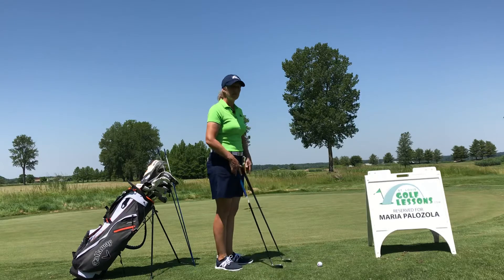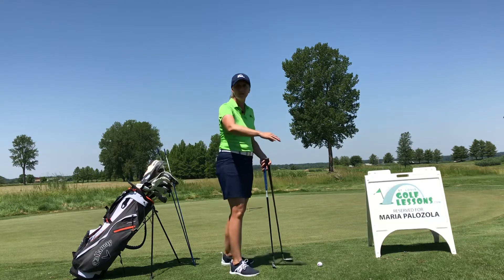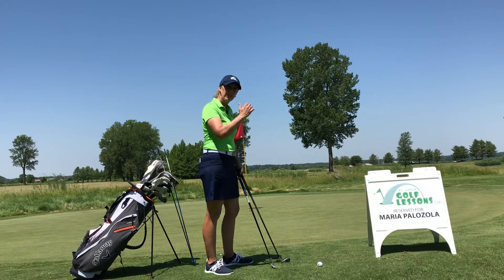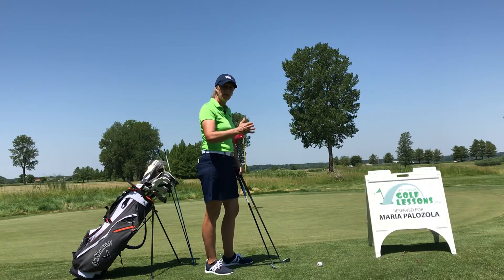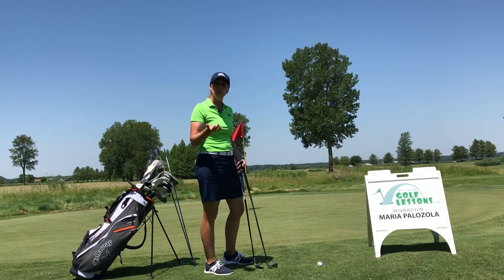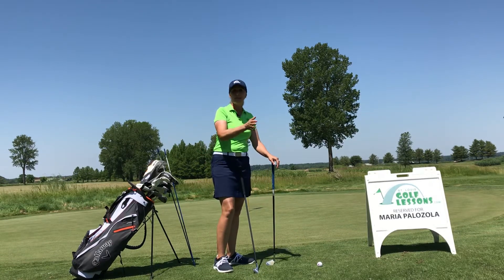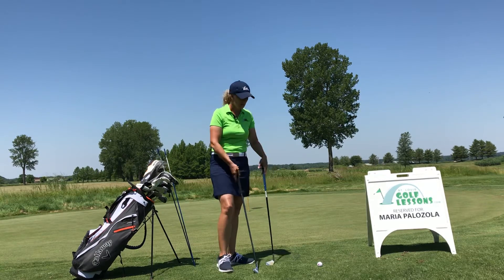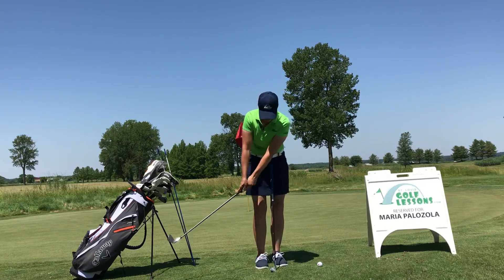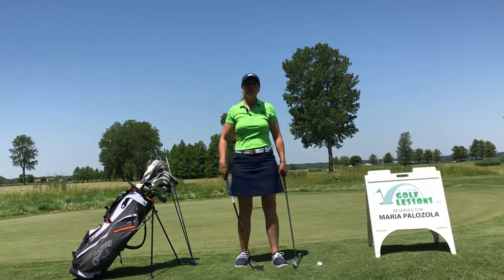First off, a chip shot is a very close-in shot — it's a very low shot. In this area here, just a few feet off the green, maybe back to 10 or 20 feet, my goal is to keep that ball as low as possible, keep it out of the wind, keep spin off of it, and try to get that ball on the green as soon as I can and let it roll up like a putt. Because I want to keep the ball low, I'm usually going to use something like a pitching wedge, or even down to a seven iron, maybe even a hybrid. It's that little pendulum-like stroke similar to putting — not a lot of wrists, not a lot of weight shift — simply bump it on the green and let it run.